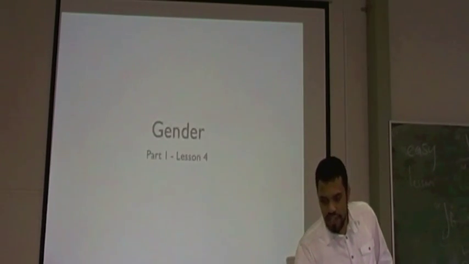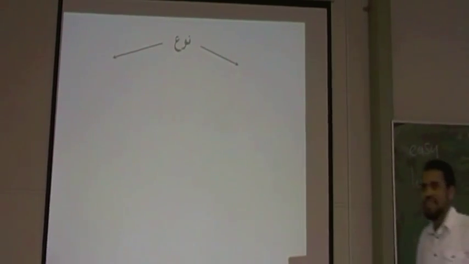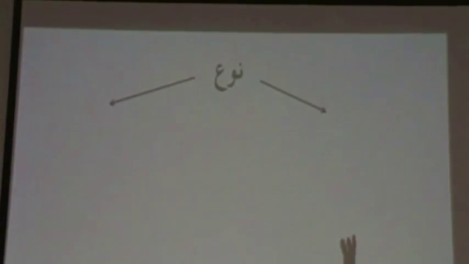Right, so let's talk about gender. So we get different types. That's why I put the word "no" there. "No" means type. It doesn't refer to specifically the type of gender, but I'm just talking about a specific type of broad category in which we can use Arabic as an inflected language.